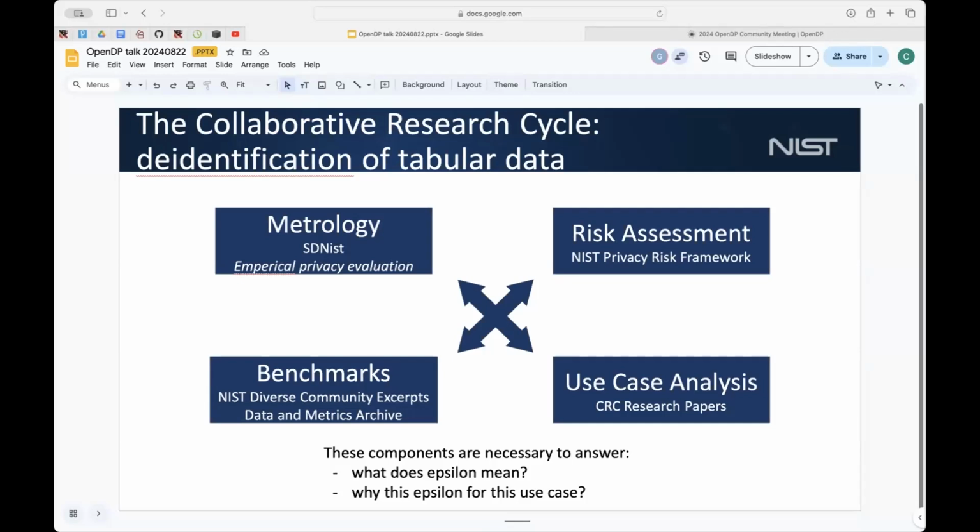And over the next year, we're planning on beefing up the privacy metrology to incorporate many additional empirical privacy evaluations. We're working with organizations right now to try and document specific use cases that they have for synthetic data and map that to risk assessment tools that we have. And then we can see how organizations are navigating these complex sets of choices between what their organization needs, desires, what their duties are, and then what they're actually going to release in the end.